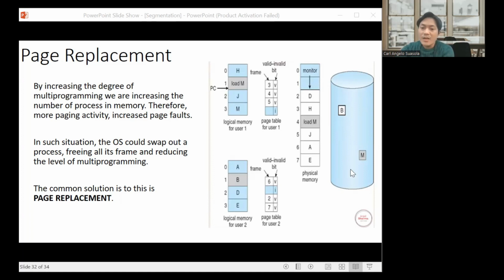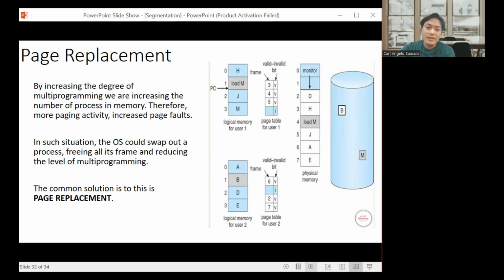So the computer uses an algorithm to determine which pages to swap out based on factors like how often they are used or how important they are to the program. So that is what page replacement does, no?